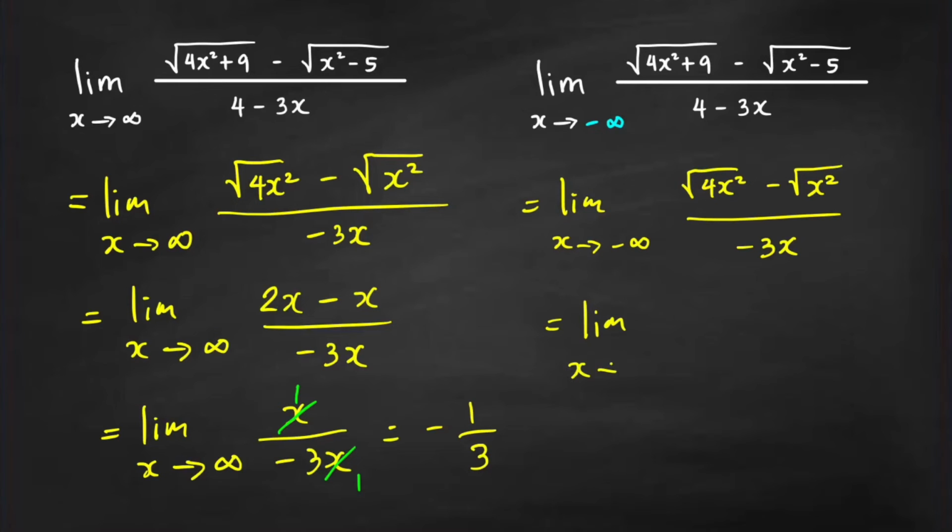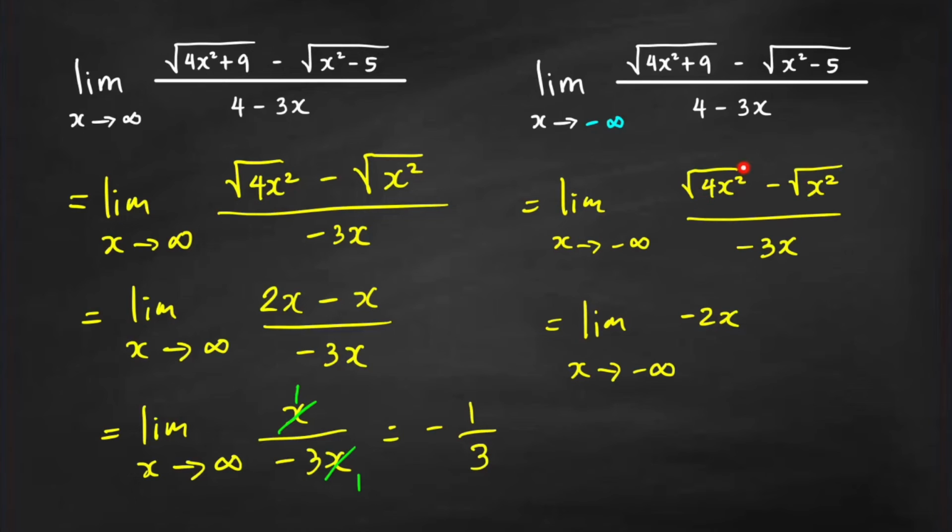This is a common mistake of students, to write, for example, the square root of x squared as x and the square root of 4x squared as 2x. Here, x goes to negative infinity, so x is a negative number. So take note, the square root of x squared is actually the absolute value of x. When x is negative, the absolute value of x is the negative of x. So the square root of 4x squared will be negative 2x. Does it make sense? Yes, because when x is negative, negative 2 times a negative number is a positive number.